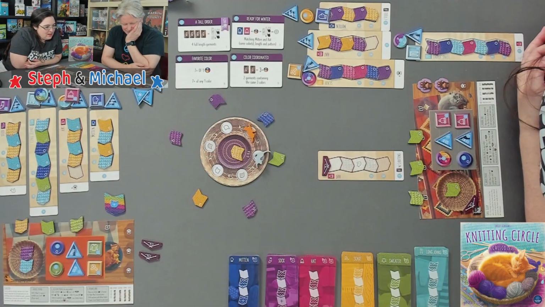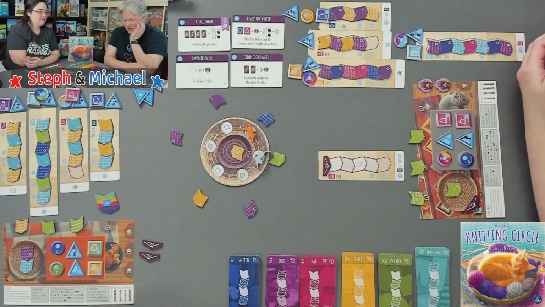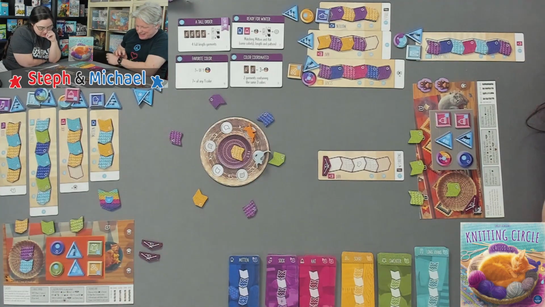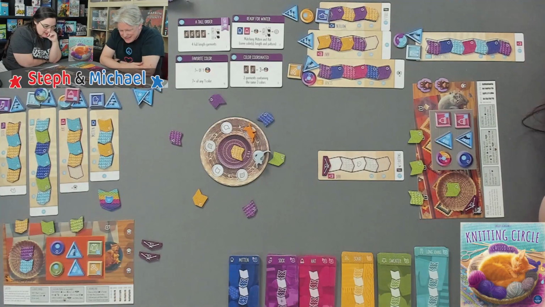Wow. So what do I do now? I'm gonna need to use a kitty paw to get a hat, and that's really sad. I had to use a kitty paw to get a mitten, so I don't want to hear it. Well, I've already done that once this game. I'm out of kitty paws. Yeah, that's sad. Ding, ding, ding. You got it.